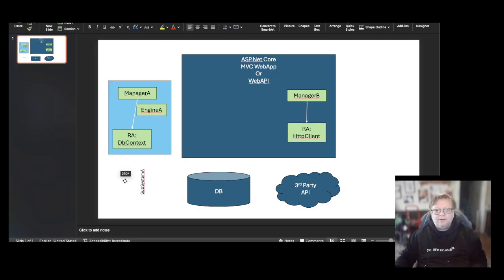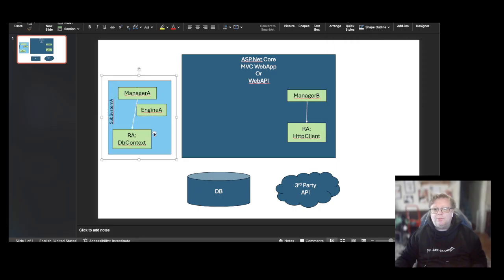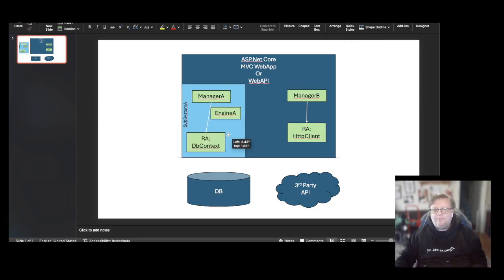We'll rotate it, and bring this bad boy up into here. Let's group all of these. Where's the range? Group. Floop.